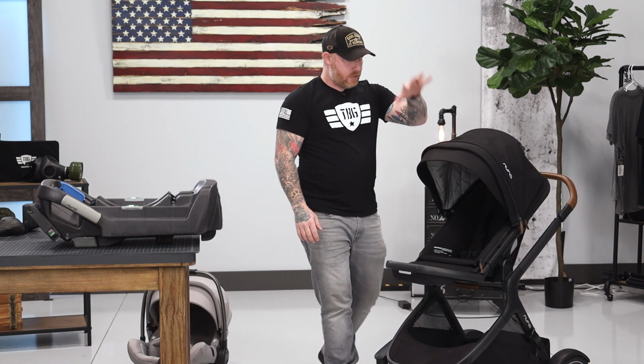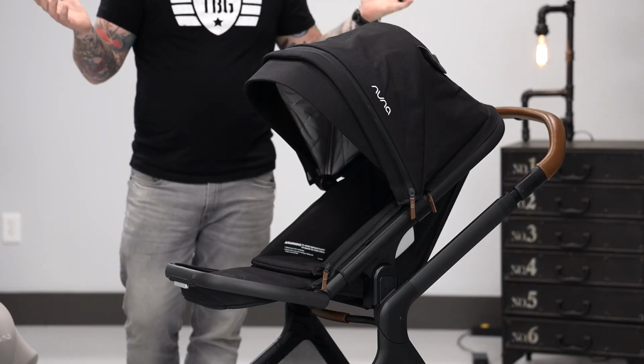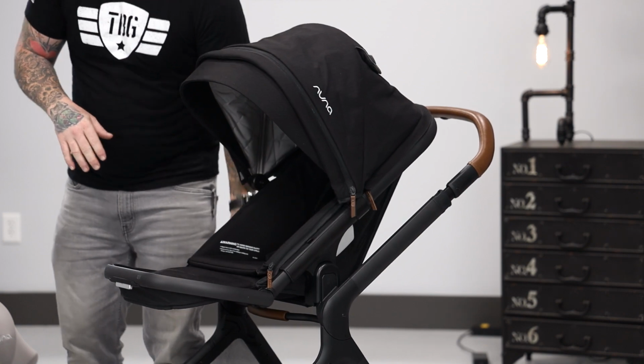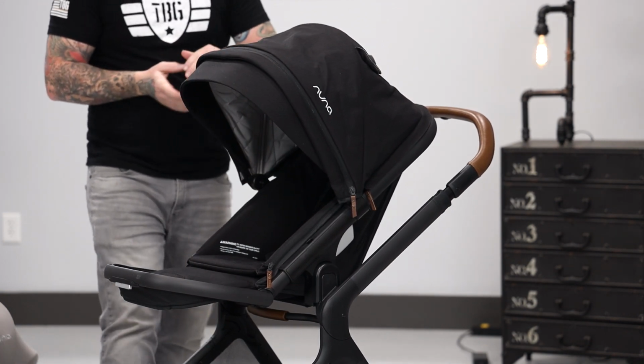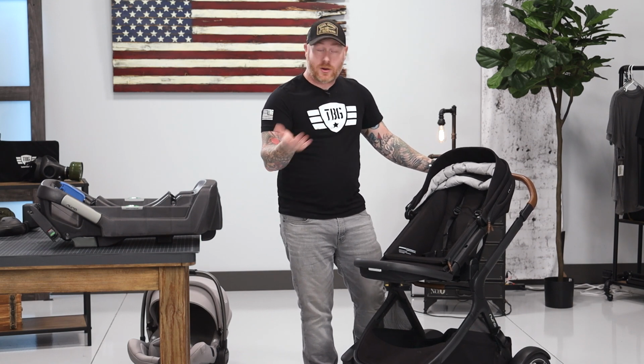The toddler seat comes with the stroller, if I remember right. I'm pretty sure it does. We like it. As the baby's grown and gotten a little older, we've been using it more. My wife's been using it more and taking her on walks, etc. Sort of the same thing. It's exactly what you think it does. It does it well. It's very nice.